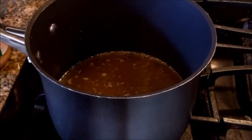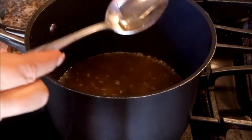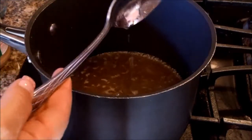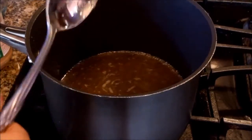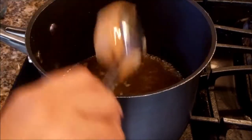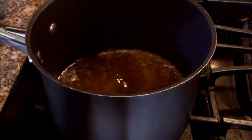Okay, so my sugar's all dissolved. You can see, I'm going to kind of pull this out. It's a clear, little bit of a brown liquid, but that's because I used the raw sugar. So basically all we're going to do now is add our 3/4 cups of peanut butter.